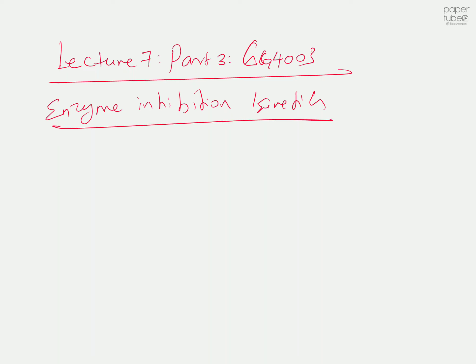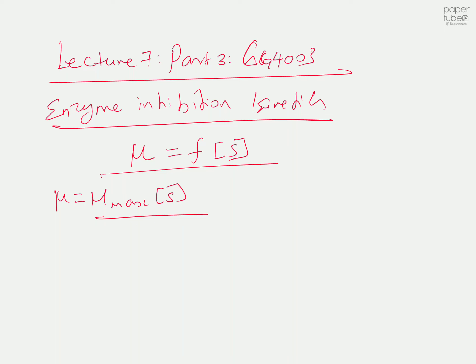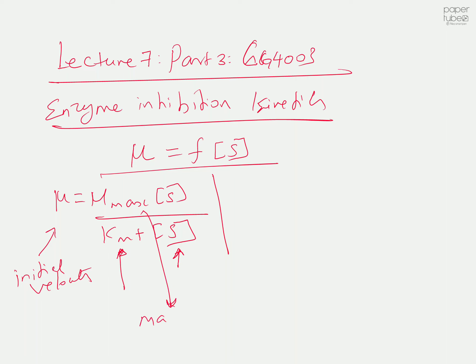In the previous lectures, I showed you relationships that allow you to calculate or predict reaction rate as a function of substrate concentration for a pure enzymatic reaction containing only your enzyme. I also showed three additional expressions when you encounter different types of inhibitors: competitive, non-competitive, and uncompetitive inhibitors. Now I'm going to write the Michaelis-Menten expression one more time. This expression relates your initial velocity with your substrate concentration, where km is your equilibrium concentration and mu max is your maximum initial velocity.